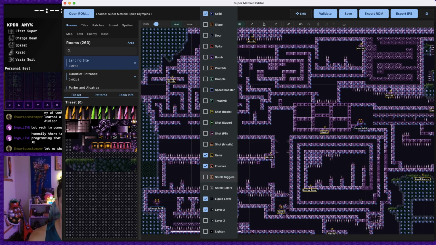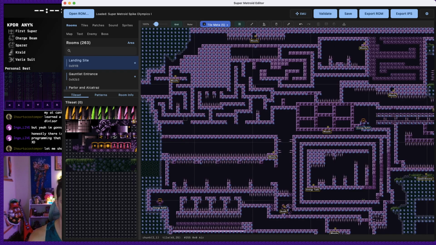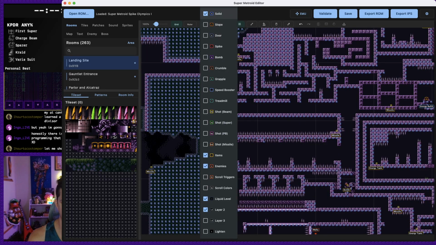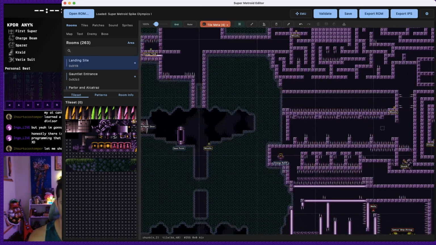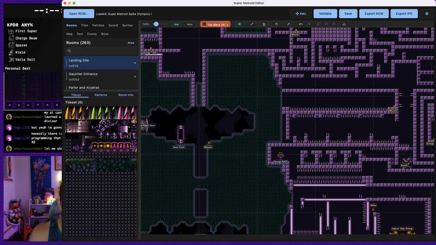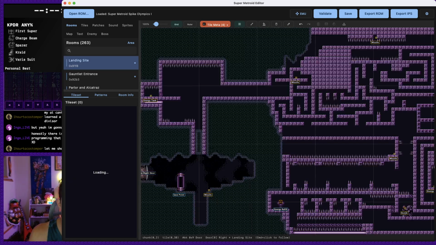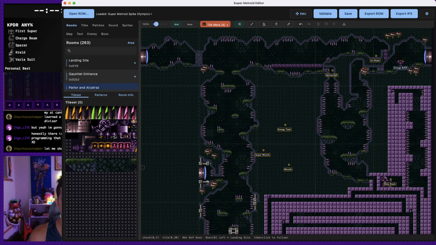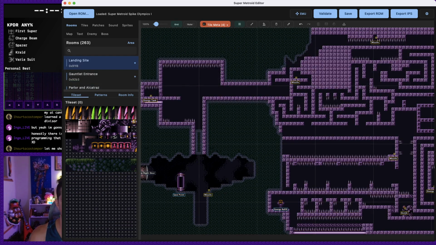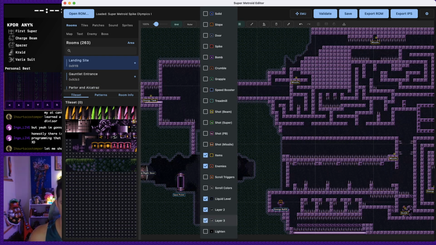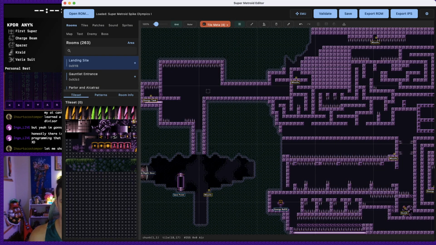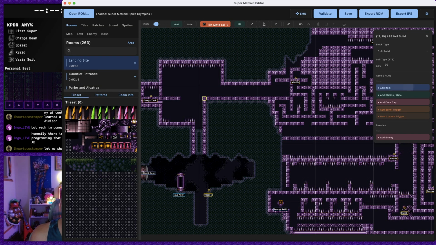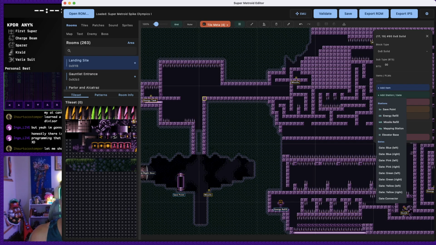Somebody who knows more about the Super Metroid editor would probably appreciate more detail if they're familiar, but I'll save us some of the details. You can navigate rooms, a nice, quick, easy way to navigate rooms here too. We can turn on the layer 3 effects as well, like rain or acid. If you want to change a property on a block, right click, and you can add items. A nice little drop down menu, just making everything really easy to use.